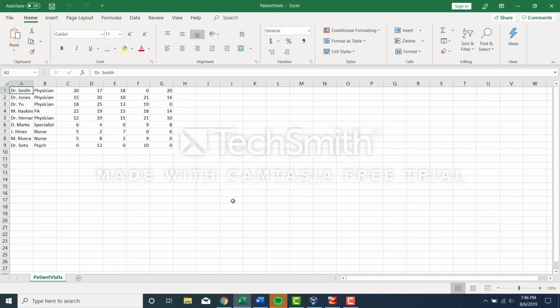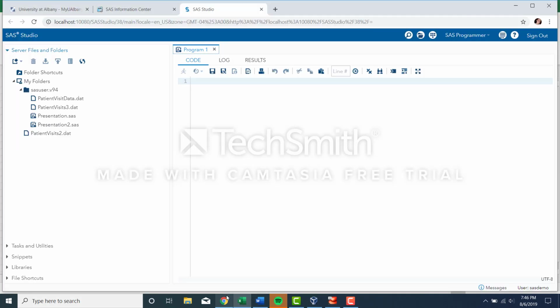So what I did is I turned this into a data file using Notepad, delimited, and I'm just going to move forward into SAS. So what I'm going to start with is inputting the data and creating the columns. So give me one moment while I work on that.